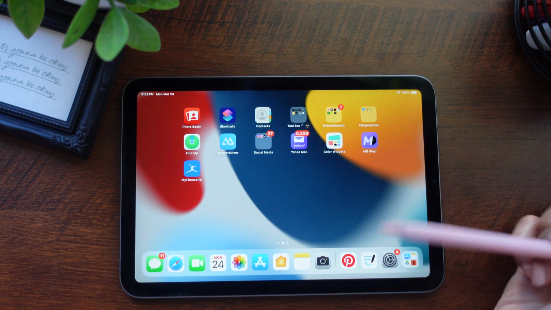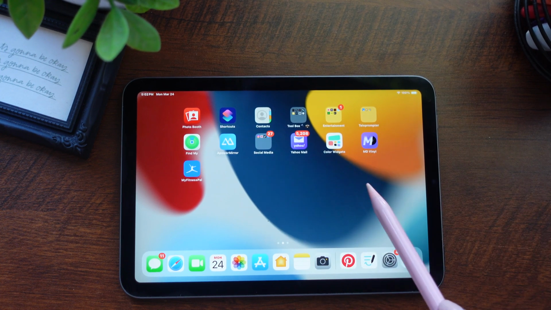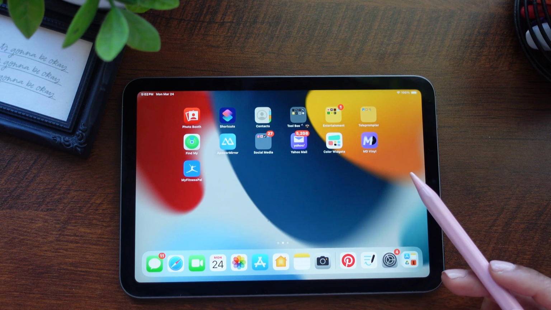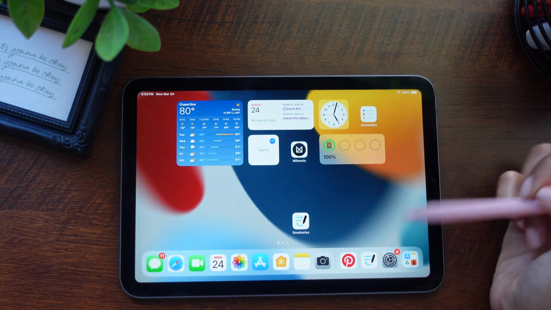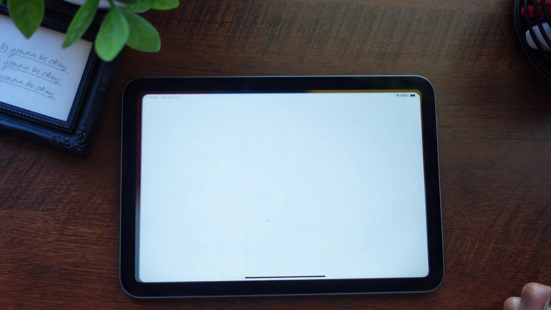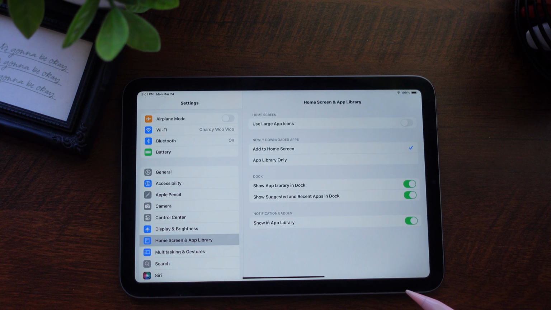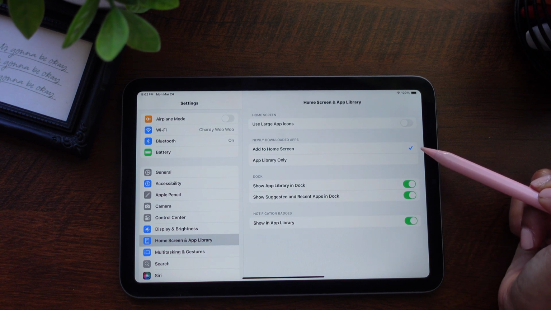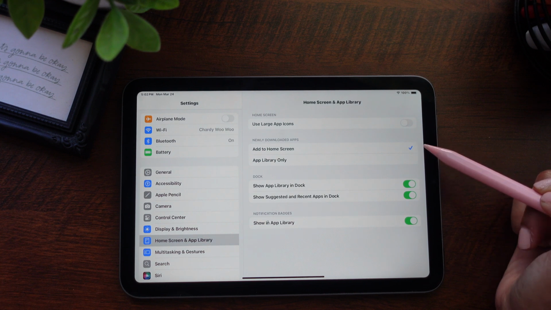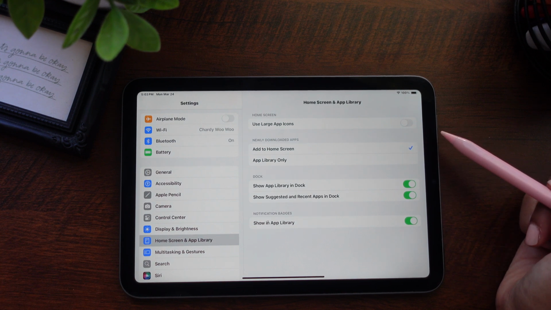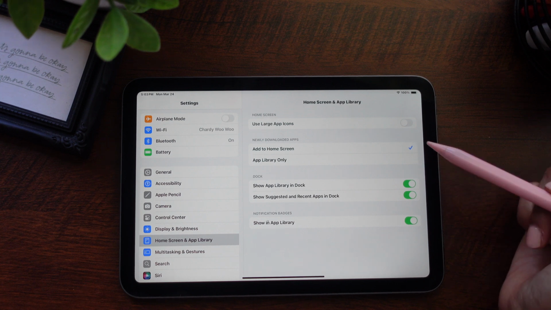As you are customizing each of your pages, you want to prevent the apps from just downloading to any page. So what I'm going to do is start by going to the page that I plan on editing. I'm going to go into my settings, and then I'm going to scroll down to home screen and app library. So this is the default setting where apps that you download go directly to your home screen. You want to prevent your apps from just downloading anywhere, and you want to have your apps go to the library instead of just messing up your home screen.